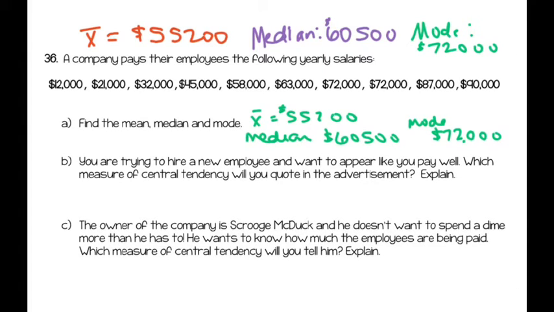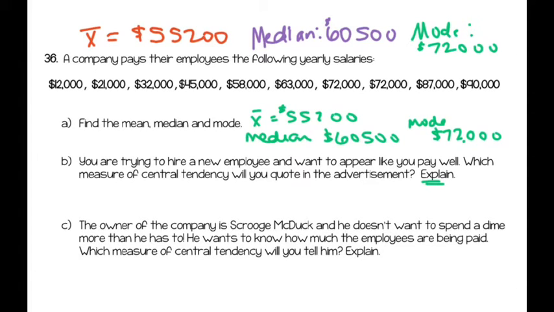So let's take scenario B. You're the boss, okay? You're trying to hire a new employee and you want it to appear like you pay well. So you can see some people get paid well and some people not so much. But you want this employee to come work for you, so you want it to sound like you pay well. So which of the measures of central tendency are you going to tell the person about in order to make them think that you pay really well? Now keep in mind as you explain that you are going to tell a true statement and you need to put it in regular people terms, not math class terms. So make sure you say it in a way that they'll understand. So go ahead and write a sentence that's going to explain what you want them to think.